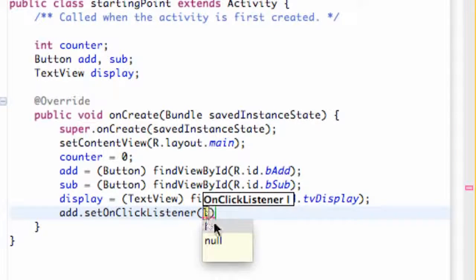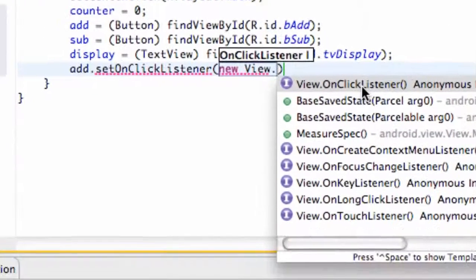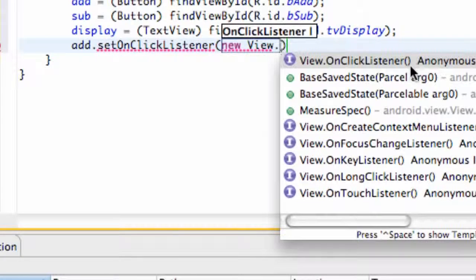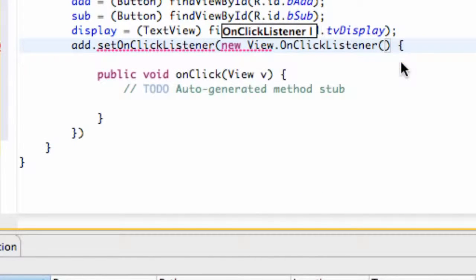Now we don't have an OnClickListener yet, so we're going to set up a new one. You do that by saying new, and it comes from the view class, so we're going to say new View.OnClickListener. And again, Eclipse helps you out, so it's going to be this first choice, View.OnClickListener, and it's a method, so that's why there are parentheses right there. We're going to click that, and when you click that, it's going to set up the onClick method as well.